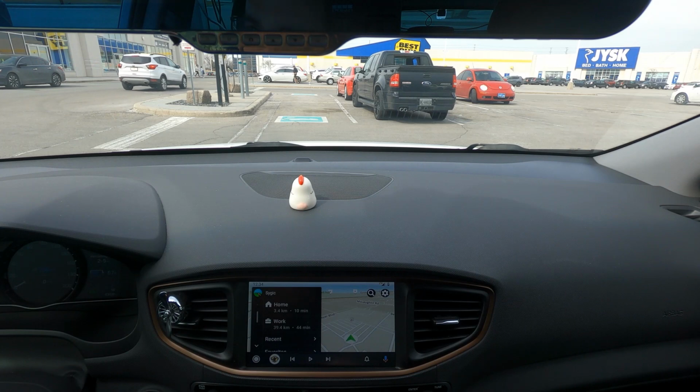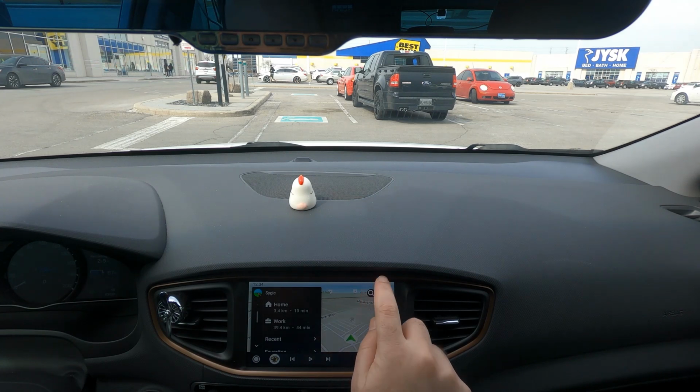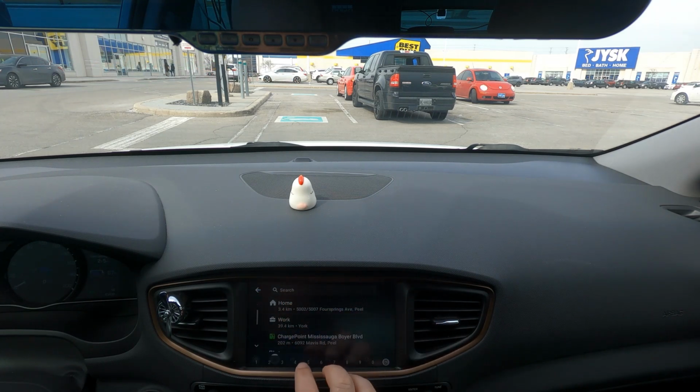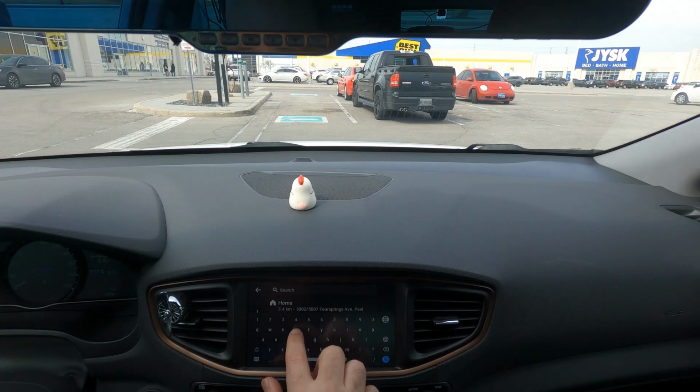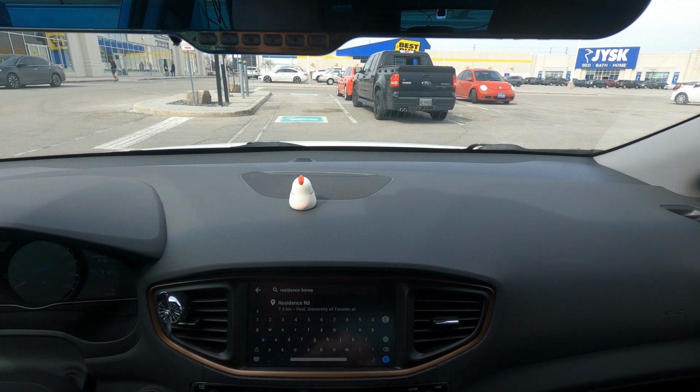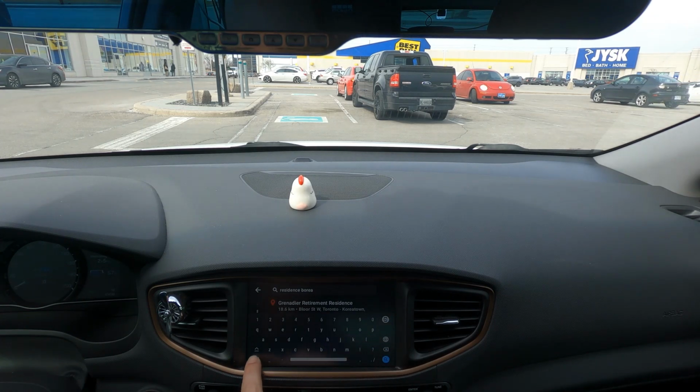Now, what I'm going to try to do here is see if I can go and visit my parents and see what that has to do. So this is in Quebec, so it's in French. Okay.